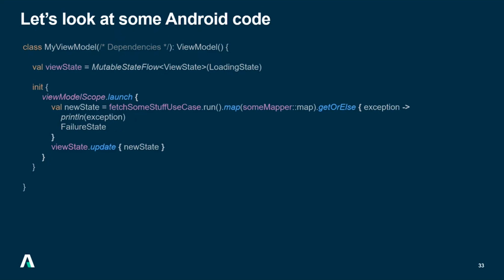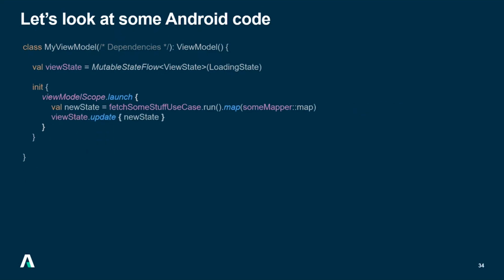But what I also like to do is I have a mapper, and now I only map the actual object inside the mapper to a view state that my UI can understand. What if my mapper just takes the whole result object and returns a view state that can be either a failure or a success? And now my view model looks super clean and the errors are handled. My mapper does the logic for handling the failure and the successes. And in this case, it's very easy to test as well, because my view model doesn't do a lot. There's no if-else, there's no switching. So every time I want to test something, I can really test the functionality of the view model itself.